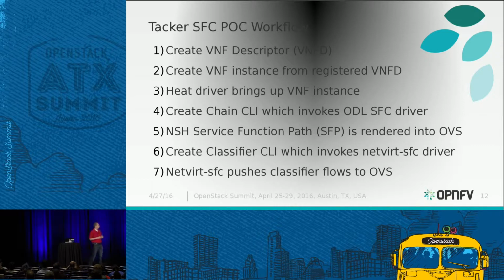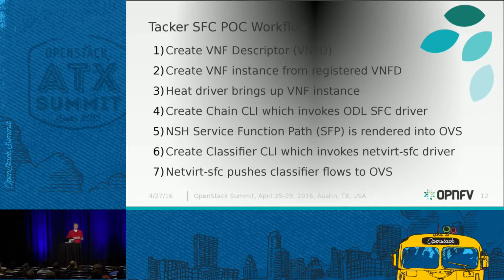So we have in Tacker an OpenDaylight driver that's able to talk REST to OpenDaylight SFC and say, create me a chain, create an RSP, and an RSP in OpenDaylight terms is the rendered service path, so that's what actually pushes flows down into OVS. And so in the demo, we don't specify a certain SPI or a service path ID, so when we don't do that, OpenDaylight automatically gives us one back that's dynamically generated.